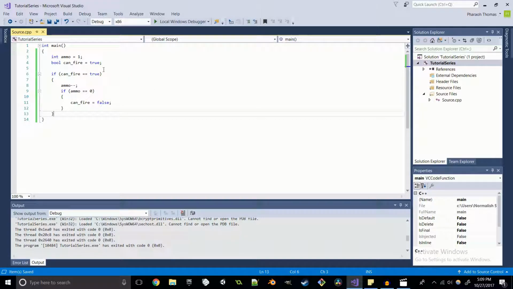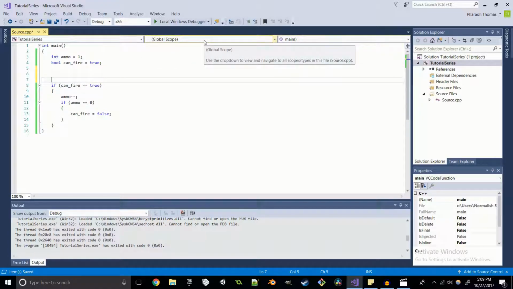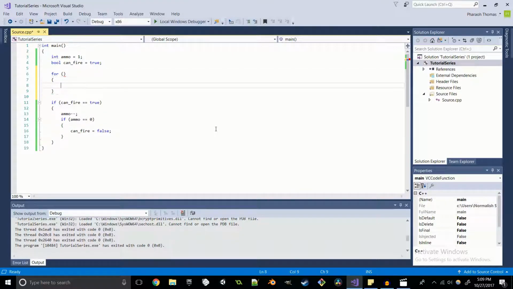So what we can do is create what's called a for loop, and it's going to look a little bit something like this. It's going to have similar syntax to the if statement, where we have for, and then we have some conditions inside of our parentheses here, and then it's going to have curly brackets, braces, whatever they're called. But inside of here, we're going to have some special conditions which will set exactly how our for loop is going to run.